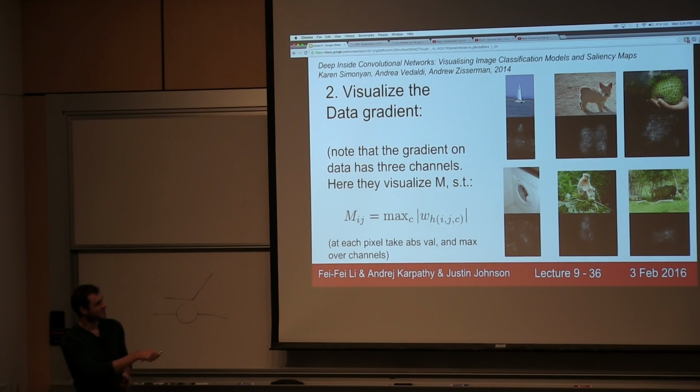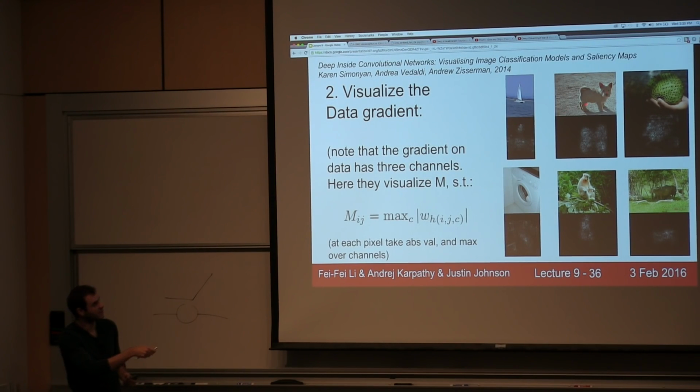So basically, this is what happens. You end up with something roughly like that, where the gradients, the max of the gradients, without taking into account the sign, are these blobby things. And so really, the way to interpret these maps is its strength of influence of every single pixel on the score. So the fact that some of this stuff is black, what that's telling you is that if you wiggle that pixel, the score of that dog is basically not modified at all. So the ConvNet doesn't care about it.